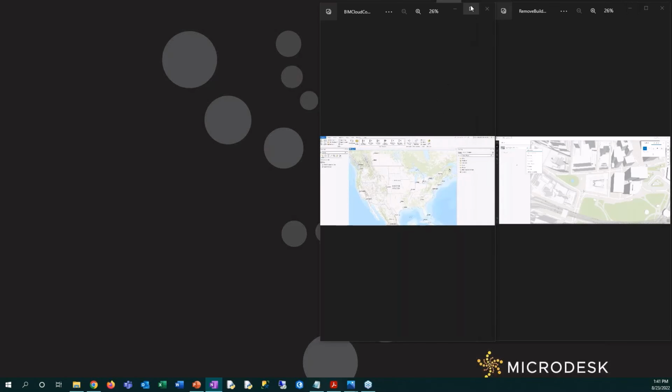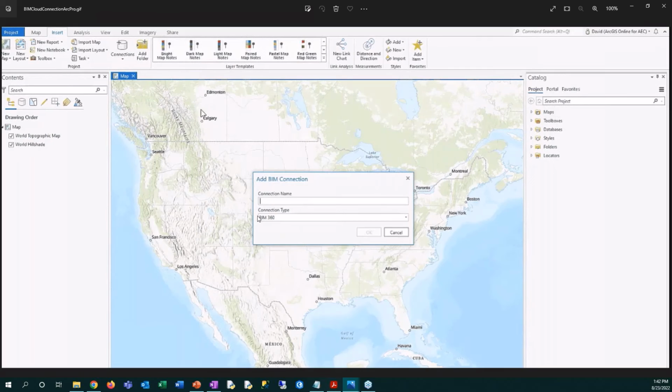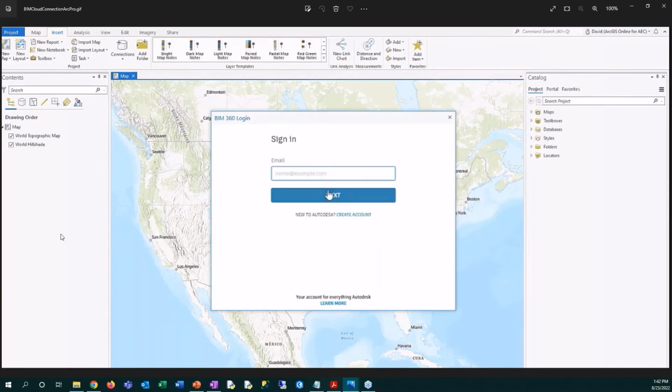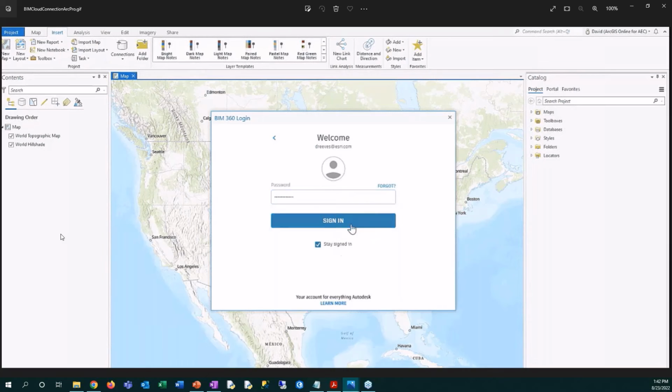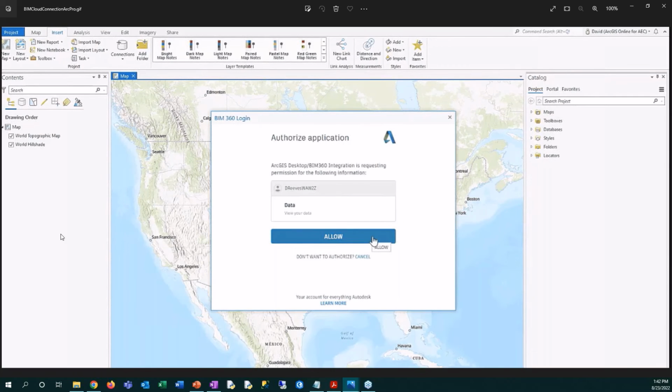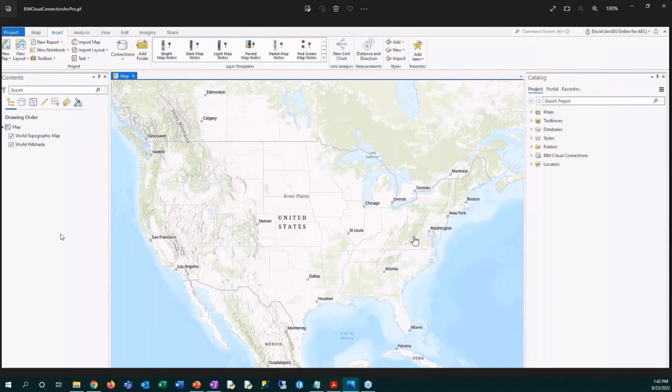So moving on, we're going to see a view from ArcGIS Pro. Now here I'm creating a new BIM cloud connection. We're assigning it a name. It's going to ask you to log into your ACC account. Once you do so, you're going to see on the right-hand side, we have a BIM cloud connection added to our catalog.